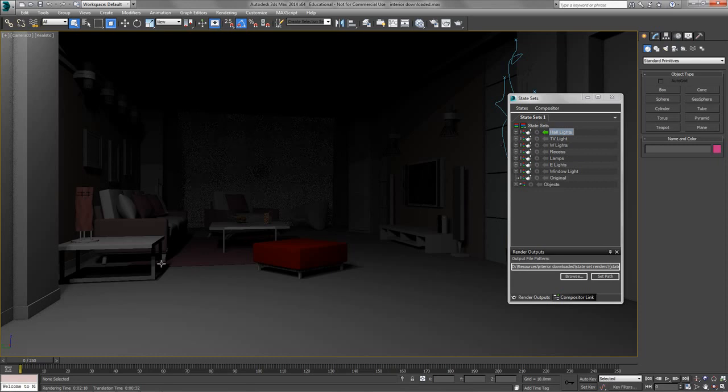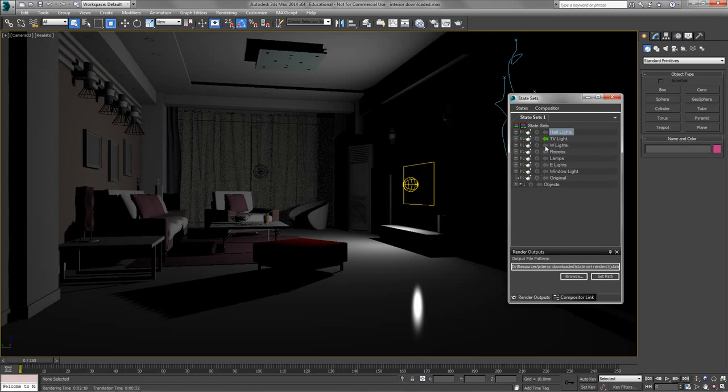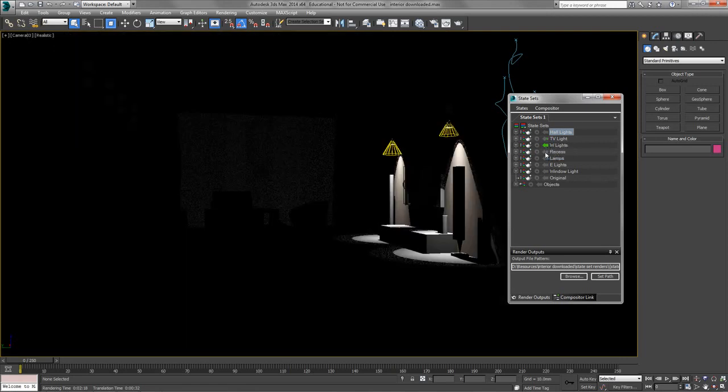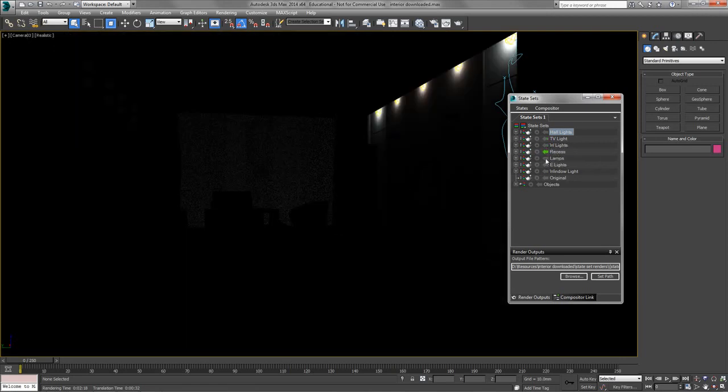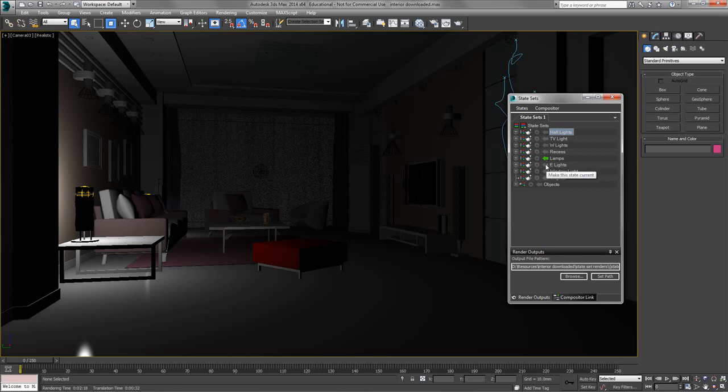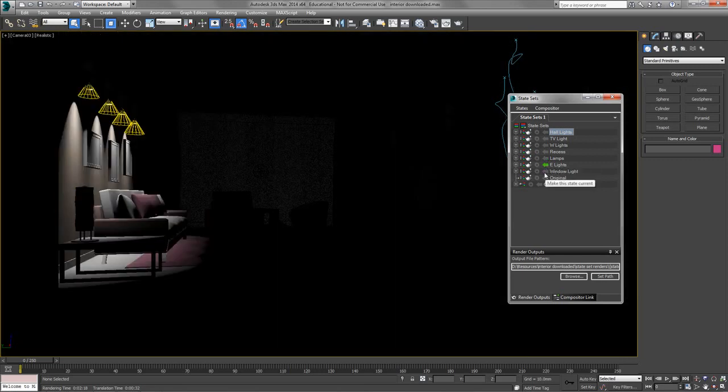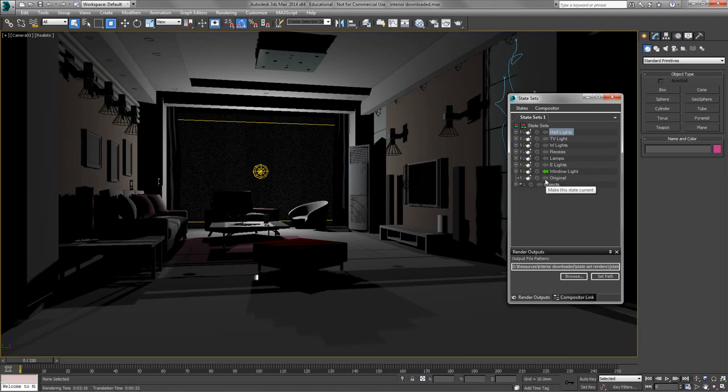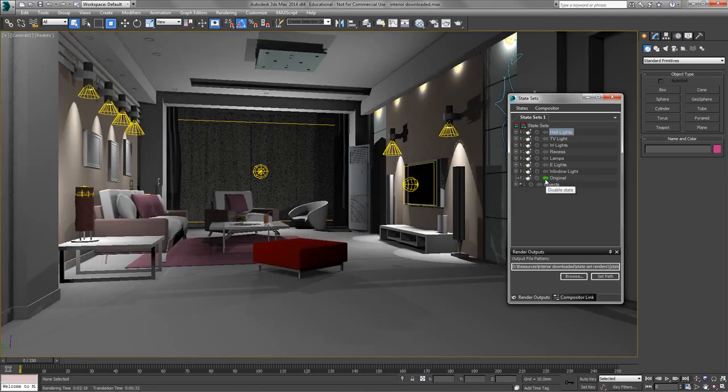I've got hall lights here which light the foreground of the image, TV light, west wall lights, the recess lights, the lamps, the east wall lights, the window light, and my original with all the lights switched on.